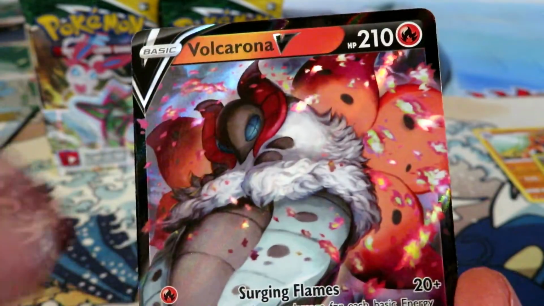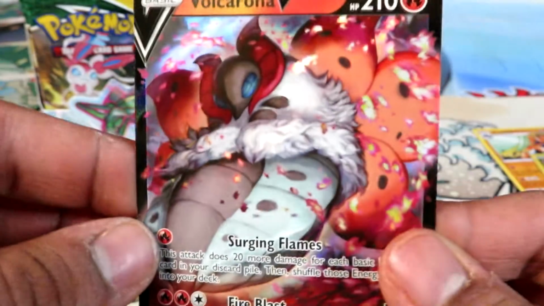Mental Badge and the Volcarona V. So that's one hit so far from the right side.